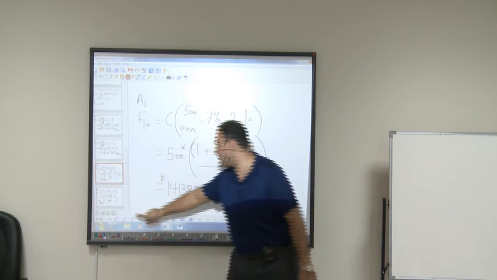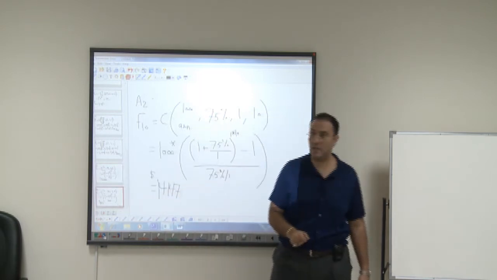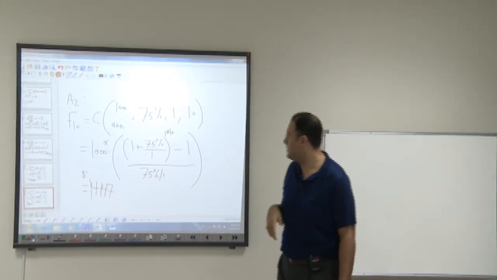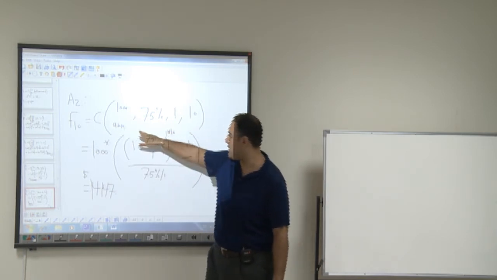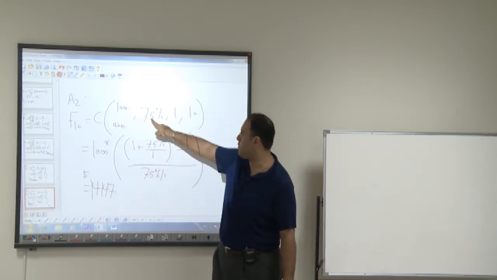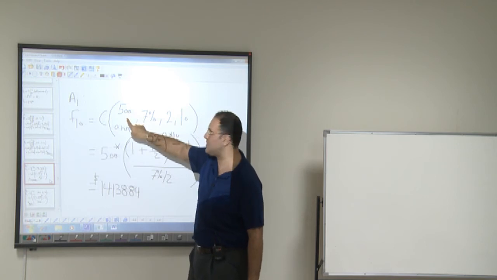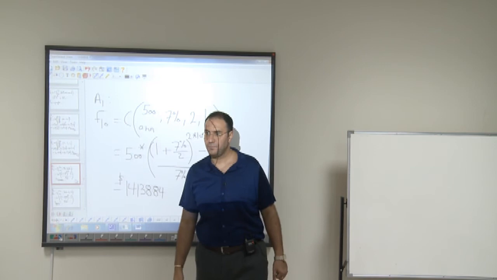Of course, the second plan is nicer. Why? Because it promises you more after 10 years. You got it? You see what I'm driving at? Good. So this program here, the annual $1,000 with a rate of return of 7.5%, is going to be nicer than the semi-annual $500 with a rate of return of 7%.